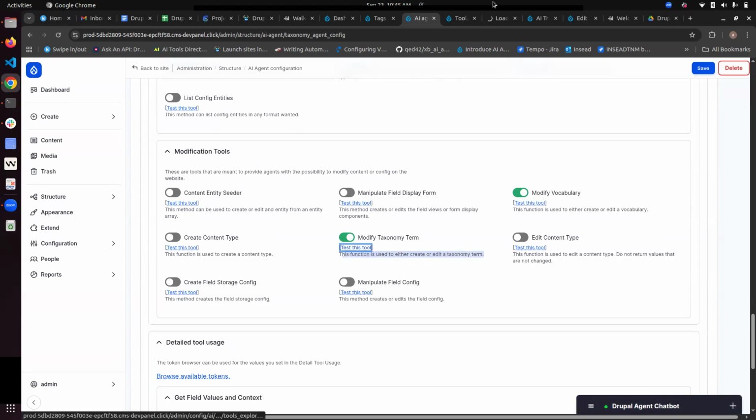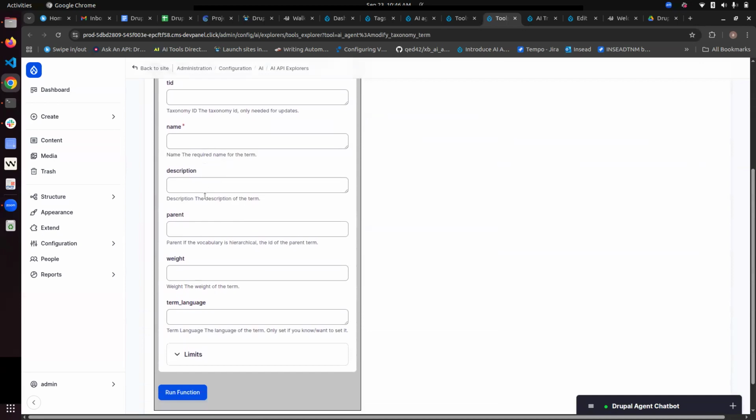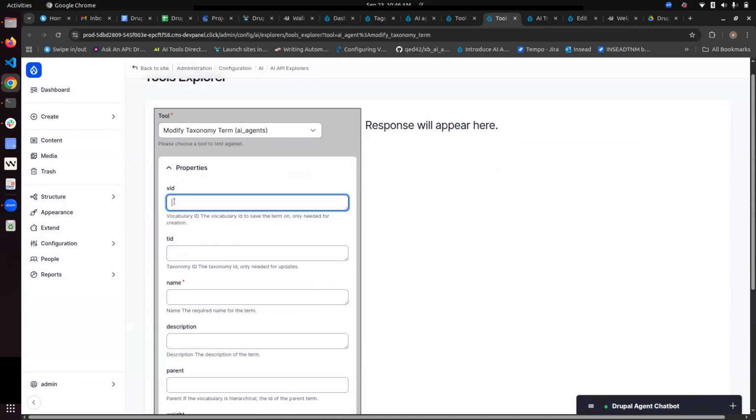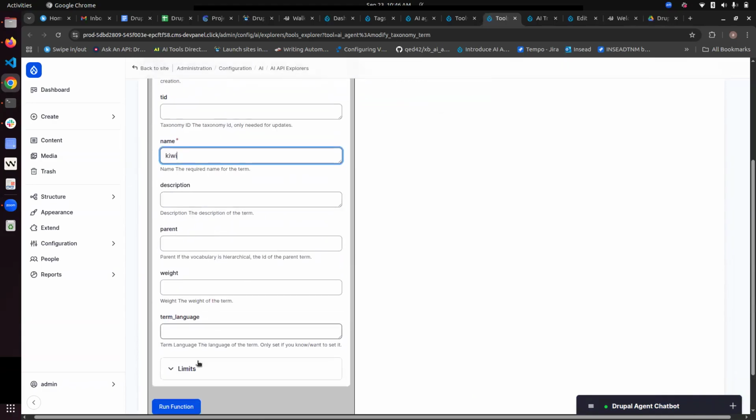And if I click on the test this tool option, here we have these options, right? So to add new terms to the tags vocabulary, we just have to, let's say, add a term called kiwi to the tags vocabulary.